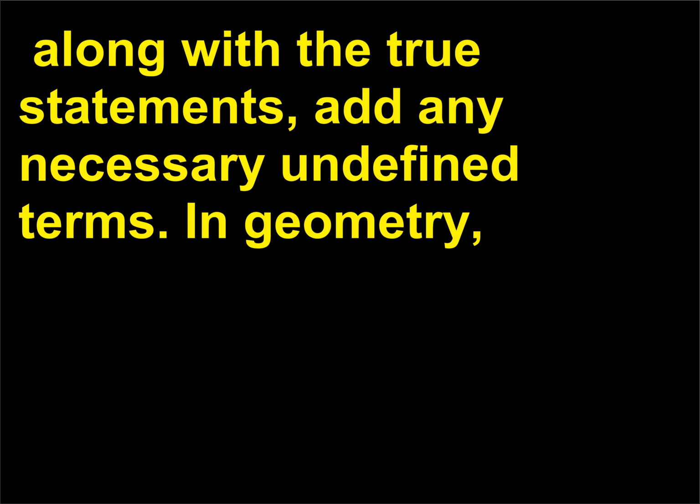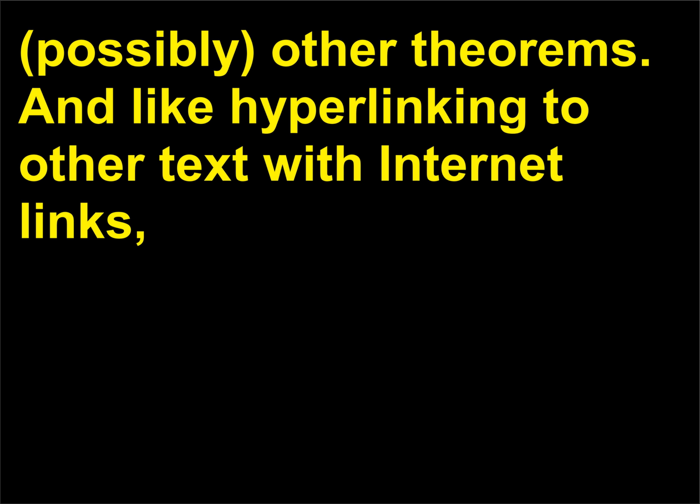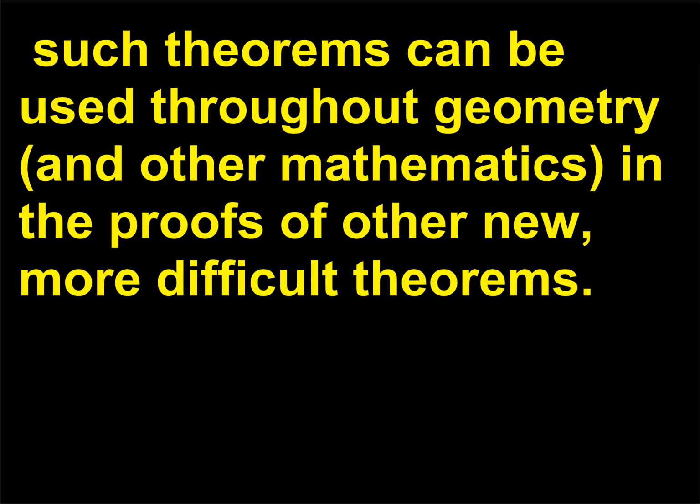In geometry, in order to prove a theorem, you need to use definitions, properties, rules, undefined terms, postulates, and possibly other theorems. And like hyperlinking to other text with internet links, such theorems can be used throughout geometry, and other mathematics, in the proofs of other new, more difficult theorems.